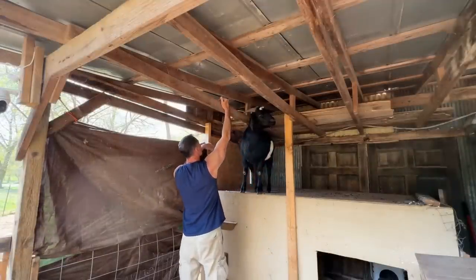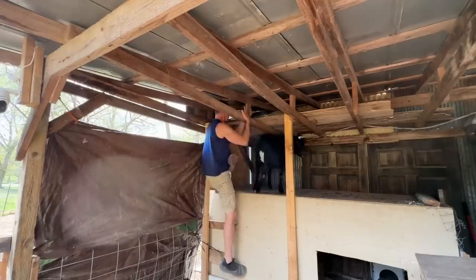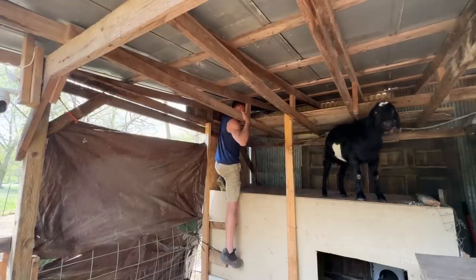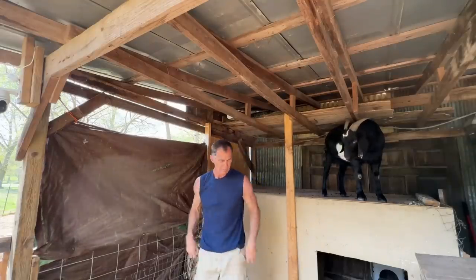Let Grandpa get his eggs, okay? You ready? Can I get up and get my eggs? I'm not going to climb up there with you. I just want my egg. You're fine. You're okay. Oh, my. There's, okay, just two. All right, that's good. It's been a couple of days, but that's good. Okay, there we go. Thanks, boys.